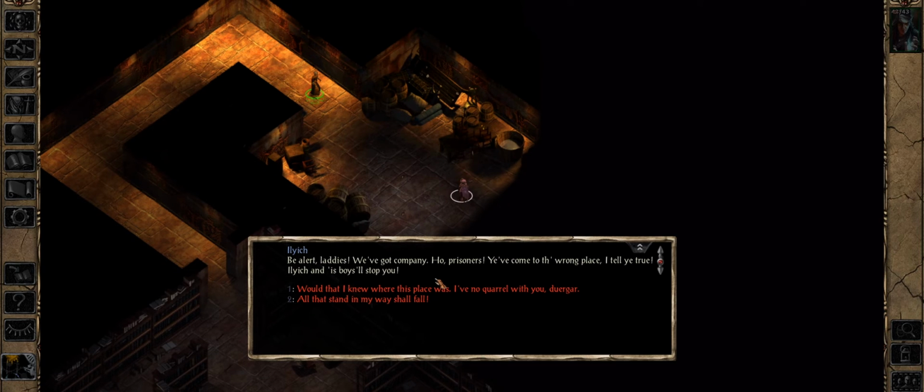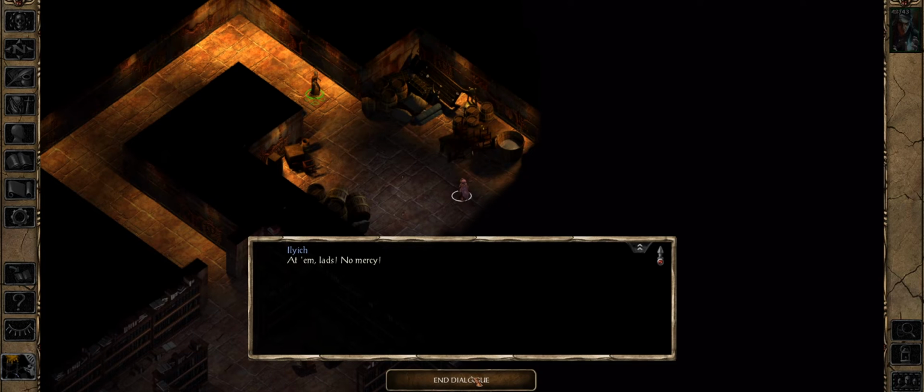Be alert, laddies, we've got company! Ho, prisoners! You've come to the wrong place, I tell you true. Ilyich and his boys will stop you. All that stand in my way shall fall. At 'em, lads, no mercy!